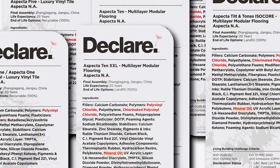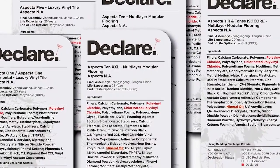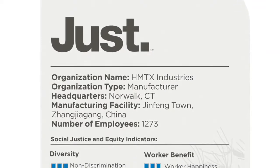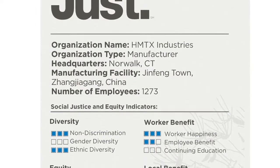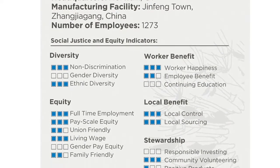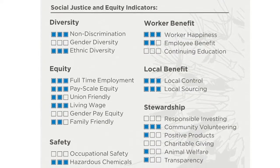And we want to be a leader. We are a leader in the transparency area for our product line. We actually have obtained our HPDs, which is a health product declaration. We have our EPD, which is the environmental product declaration. We actually have Declare. We are on the Mindful Materials. And then our factory just received the JUST label. We are the first factory to receive that, which is exciting because basically the JUST label is a transparency document for your manufacturing and for your mill.